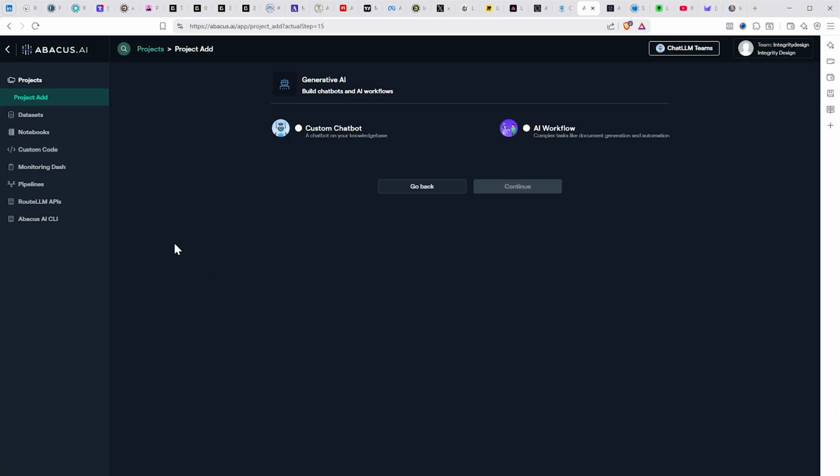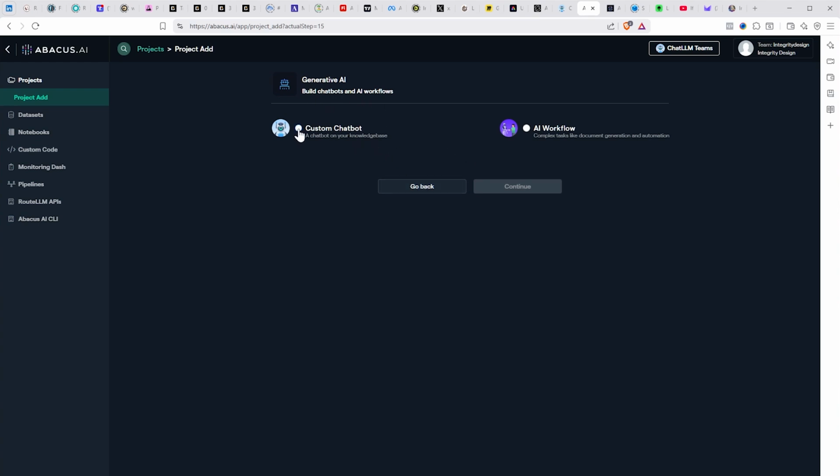Now, this could be really important depending on what you're trying to do here. If you're familiar with what an AI agent is, it could replace most of your work staff and have things done for you, depending on how you set this up. So now there's pipelines and workflows and APIs and all kinds of things that, if you're not familiar with what that is, this is the type of thing that can allow systems to be automated. So depending on what your system is and what you're trying to do, you can build a chatbot and AI workflow to have all these things set up and integrated.